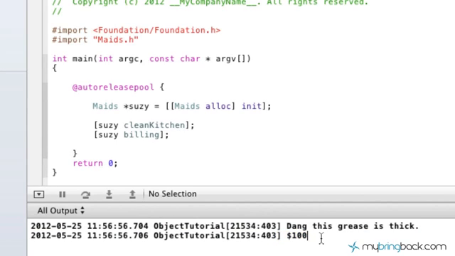Alright, so that's kind of the generalized starting to the objects, and you can see how we can define an object class, then we can develop that object, a unique instance of it, which in this case is Susie, and then we can take our methods that we've developed and we can tell Susie, or whoever, whatever the instance of this object class is, to actually execute those. Alright? So hopefully you guys are just starting to grasp the concept of object-oriented programming.